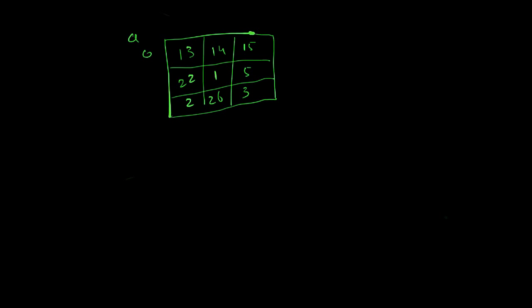So this is the 2-dimensional array. Here what I have to do is find the sum of each row. Now let us see how to solve it mathematically. First I have to take out the elements from the first row and add up all those things, that is 13 plus 14 plus 15. So it becomes 30, 30 plus 12, like 42. Then after printing, how should my output look like?